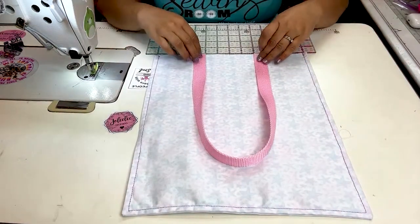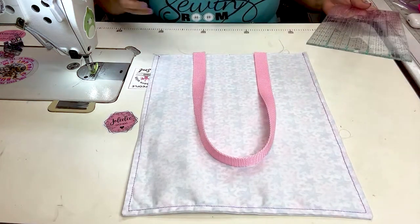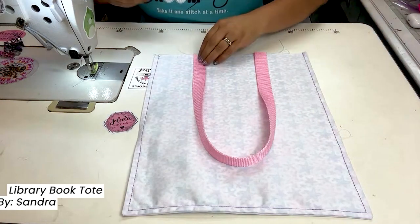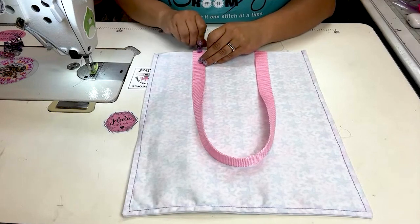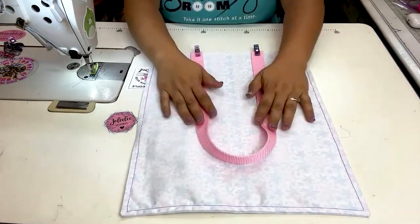A lot of times people say, oh, just use pinking shears. But as soon as you wash that, you're going to start seeing it unfray. It will slow down the fraying for sure, especially when you're handling it and working with it, but it's not going to prevent it completely. All right, so that's that one.